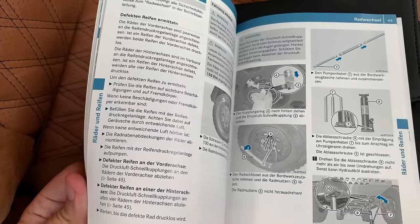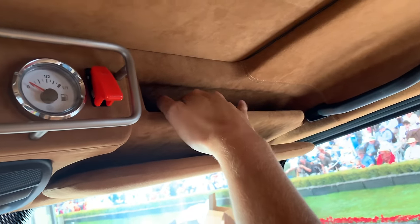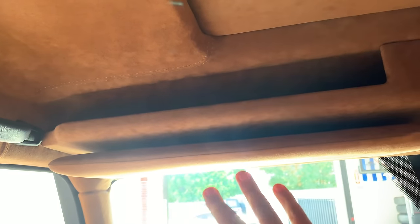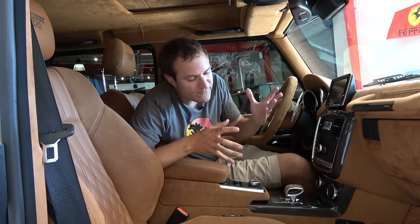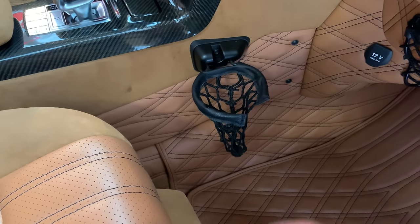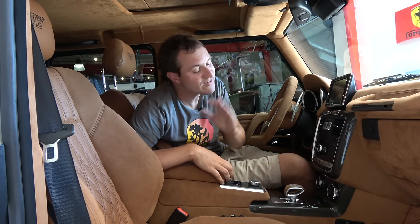A couple of other interesting interior items: above the sun visors on the ceiling, there are little storage pockets — if you want to hide stuff up there, you can. And finally, because the 6x6 is based on the old body style of G-Wagon, you don't have any rational cupholders. Instead you get the basketball hoop — this one and a half, two million dollar, ultra-limited, crazy special G-Wagon's only front cupholder is this ridiculous basketball hoop-looking thing with netting. Absolutely absurd they didn't come up with a better solution considering how insanely expensive this thing is, but the basketball hoop lives on.